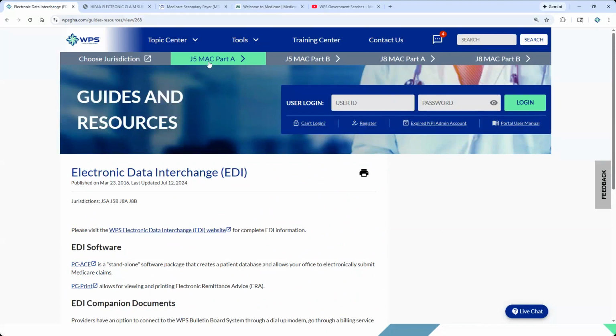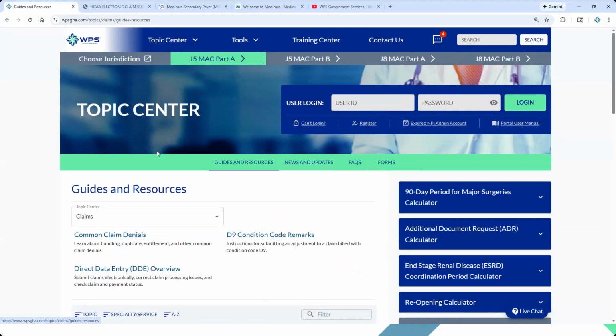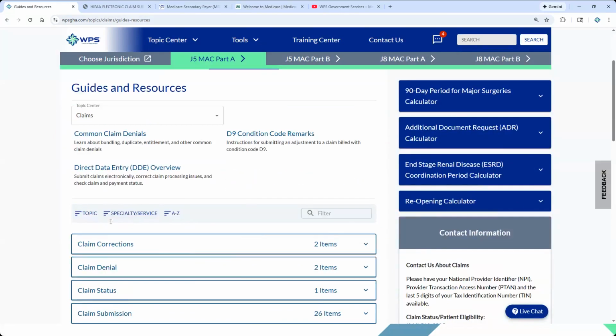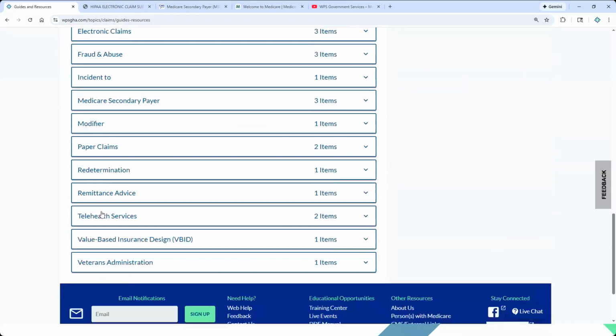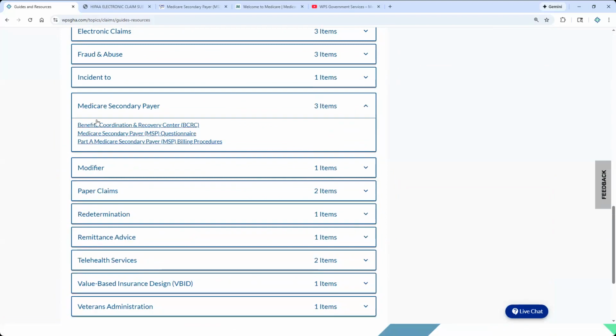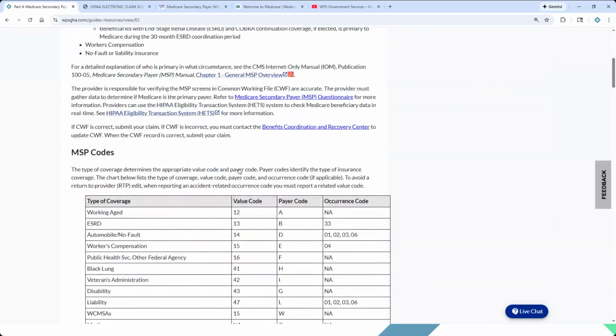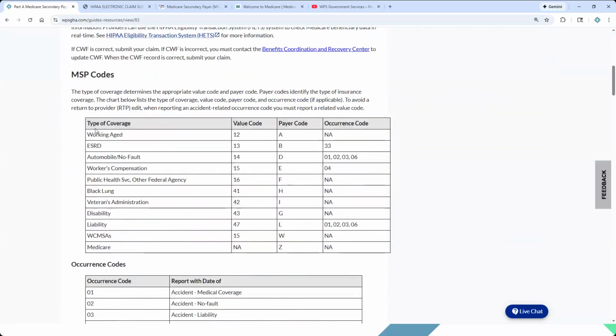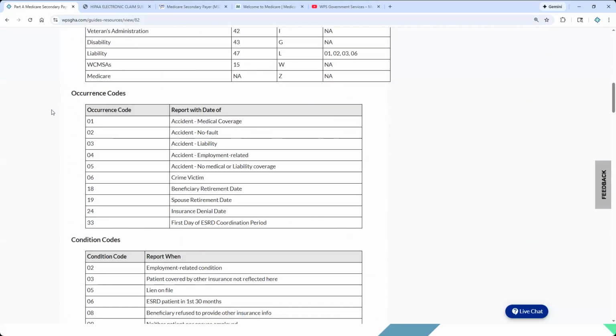So again, Medicare, Part A, Topic Center, Claims, scroll down, Medicare Secondary Payer, go to the billing procedures right here, and you'll see that we do list the MSP codes, the type of coverage. Here's your occurrence codes, okay?